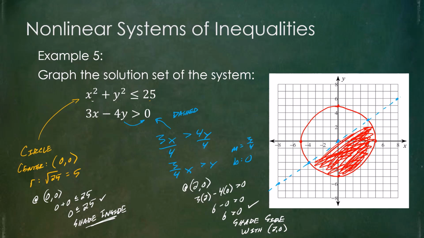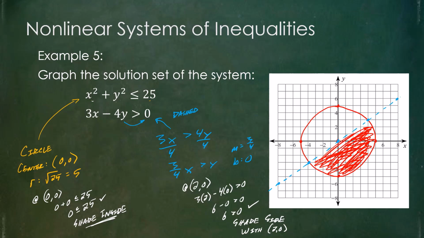system. So we can maybe just pick a couple random points. Looks like 2, -2 would be one. If I plug that into either of these, plug it into the top one, I get 4 plus 4 is 8, is truly less than 25, so that checks out. And then if I plug it into the bottom one, 6 minus a -8 would turn into something for sure greater than 0 as well.